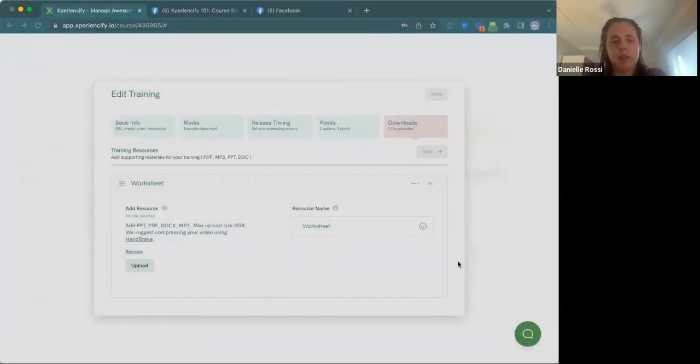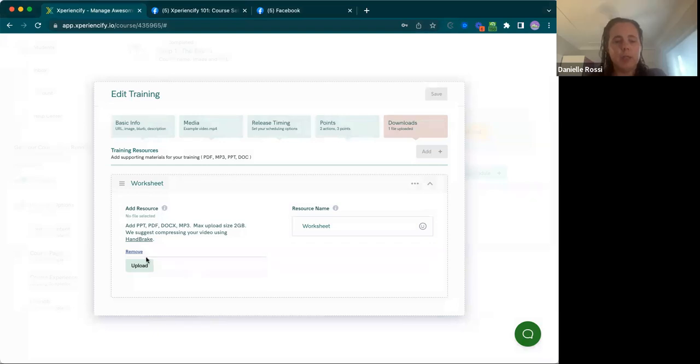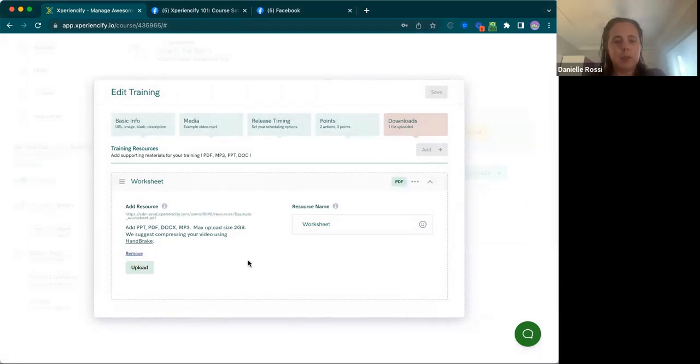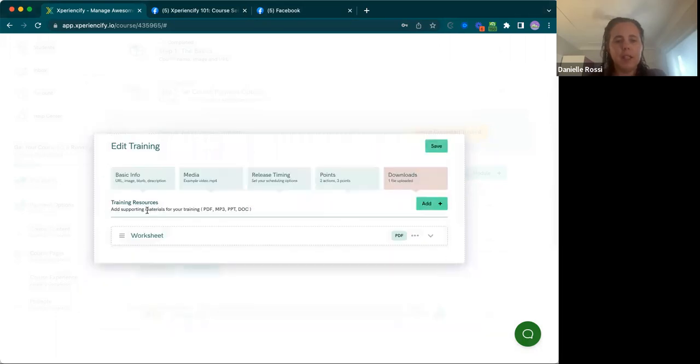That would be good. Okay, so again, you'll see that there's a green progress bar that tells you when it's loaded, and you'll see the file name there, and it has changed to "this is a worksheet". I can put emojis in there as well to make it more fun, and you can add as many as you like, but do beware, don't overwhelm your students by giving them a whole stack of things. Just what's necessary for them to do that particular training is my recommendation.